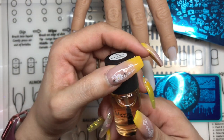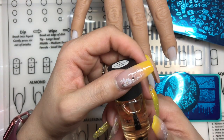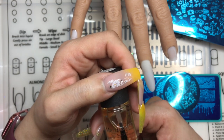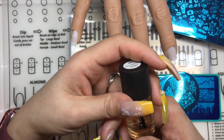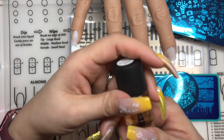I'll try my best to explain the best way that I understood it, and if I'm wrong, please someone comment down below and correct me, because I really do want to get the stamping down correctly. So if I'm doing it incorrectly, please just shout out in the comments and leave me the correct way to do it.